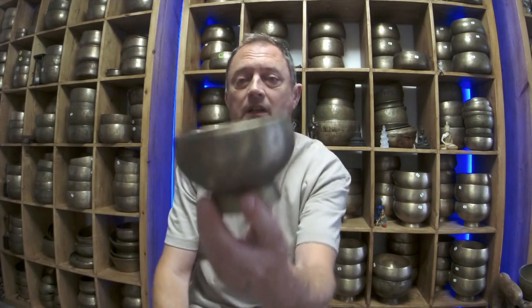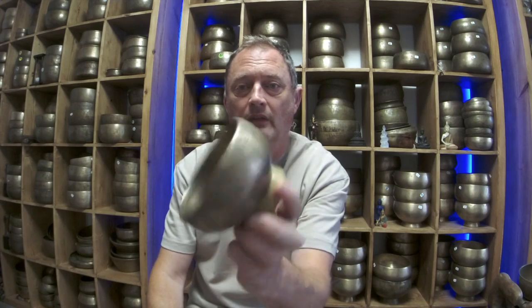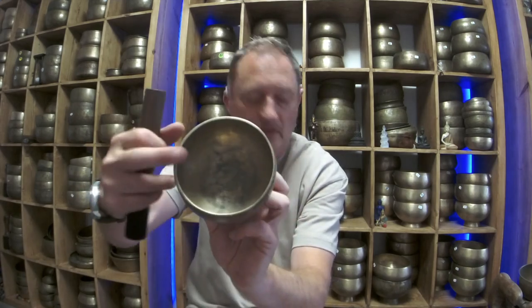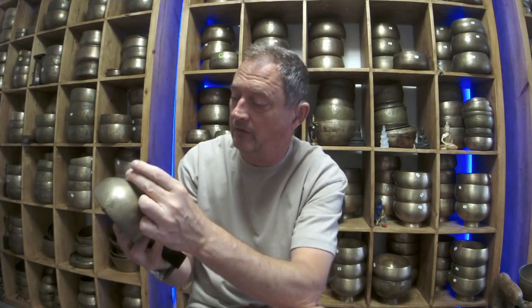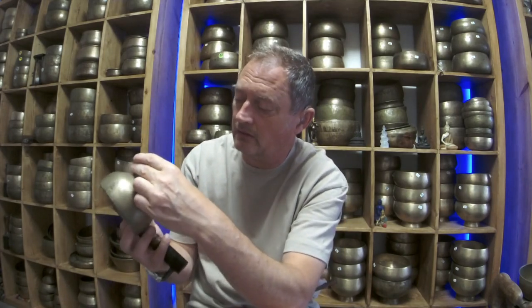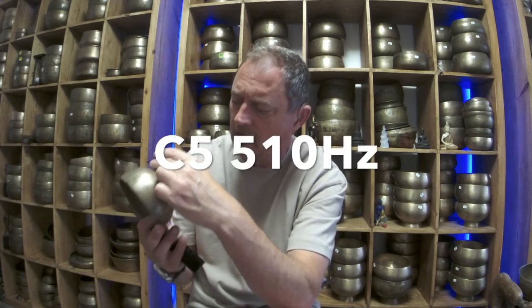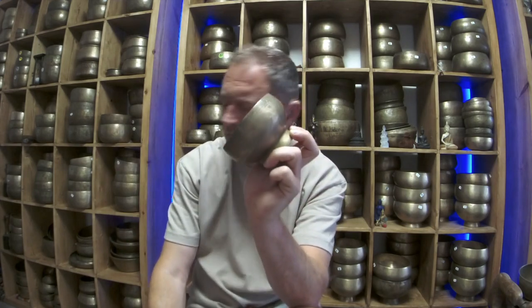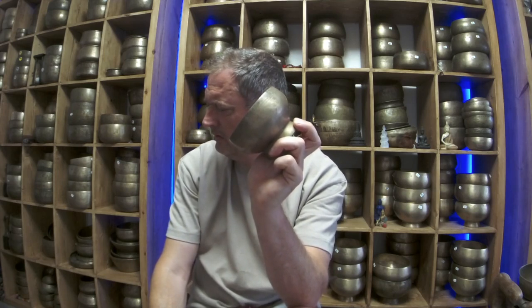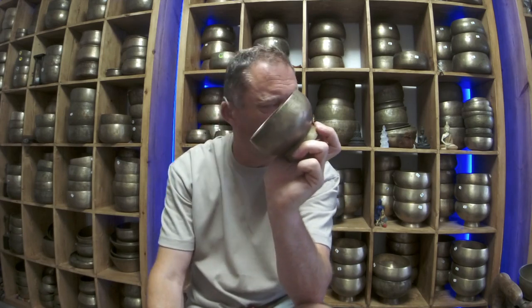C5. This is a lovely clean bowl. Absolutely stunning, and it's got a double circle inside. So one of the best quality ones you can get. C5, 510 Hertz. Is that right? Yeah, 510 Hertz. Yeah, very, very good.